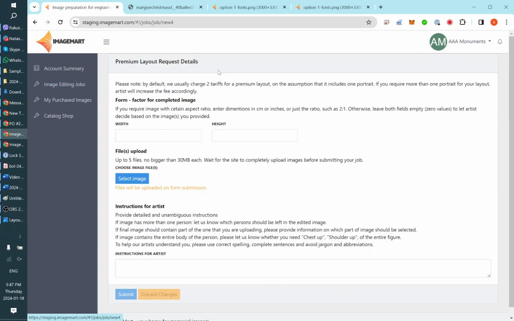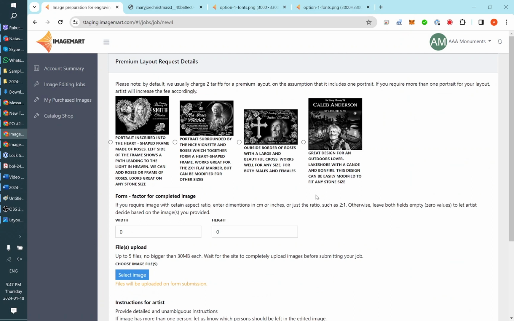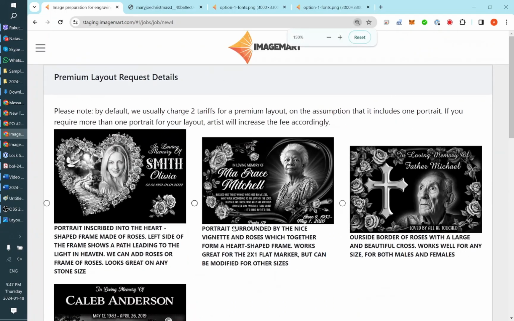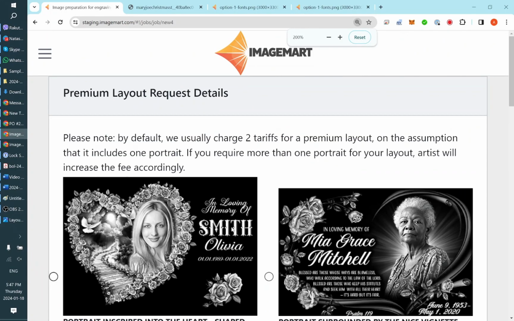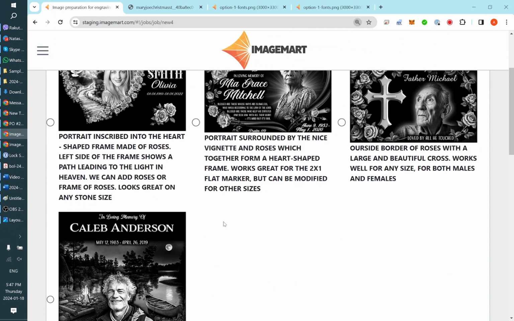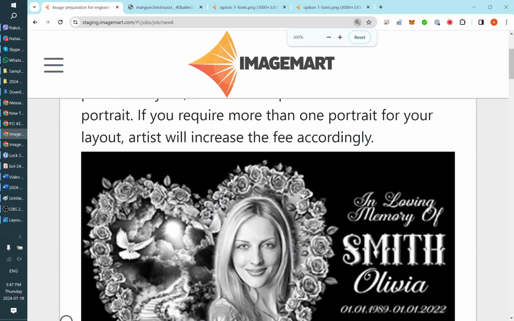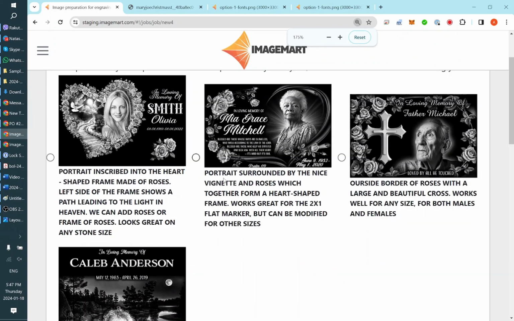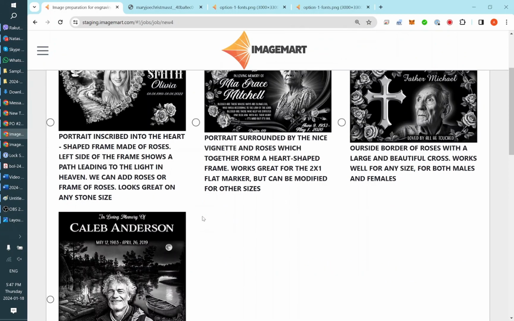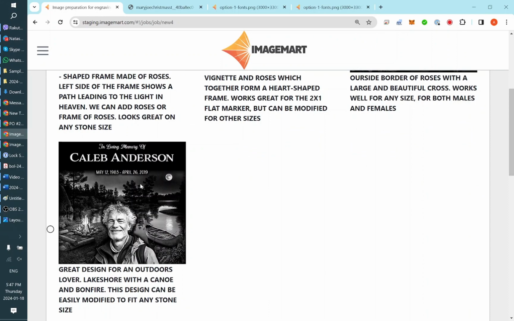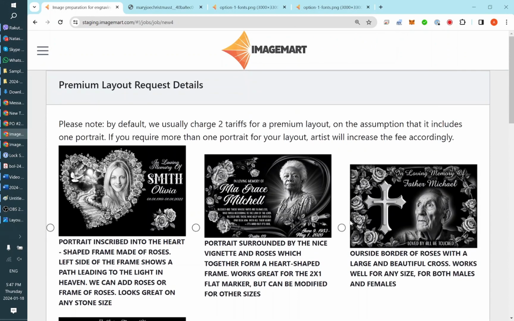And as I said, when you go to premium layouts and you show it on the screen, you can zoom in to see better what those layouts are and to be able to show it to your customer. I'm on the PC, so I'm pressing and holding the control button, and I'm scrolling my mouse wheel to zoom in. It's not super resolution because we obviously don't want to give away our intellectual property, but it's big enough and detailed enough so that you can show it to the customer and they decide if they want something similar to this.